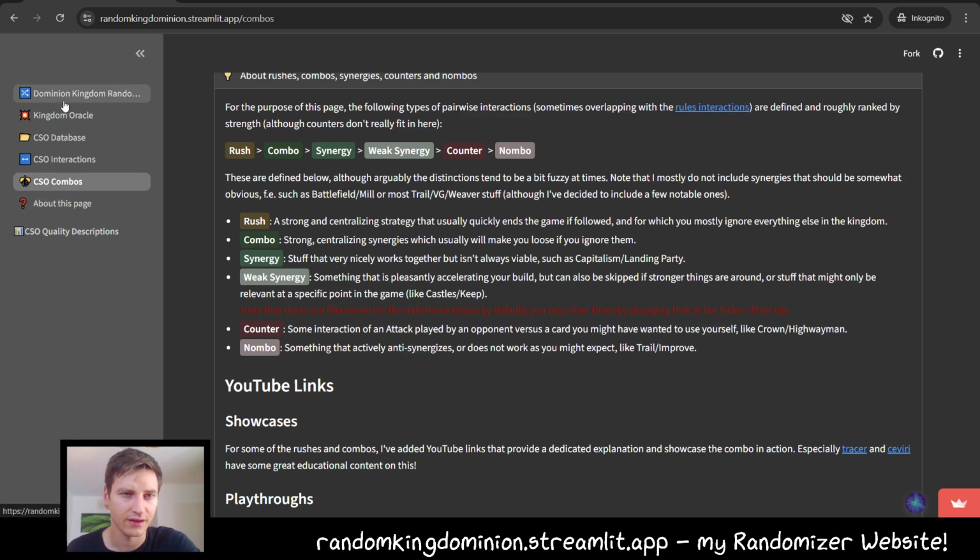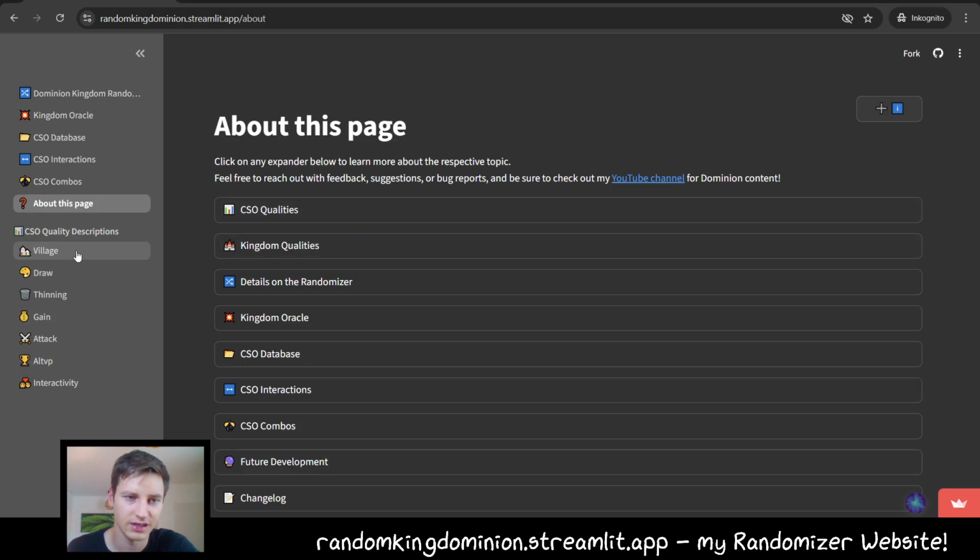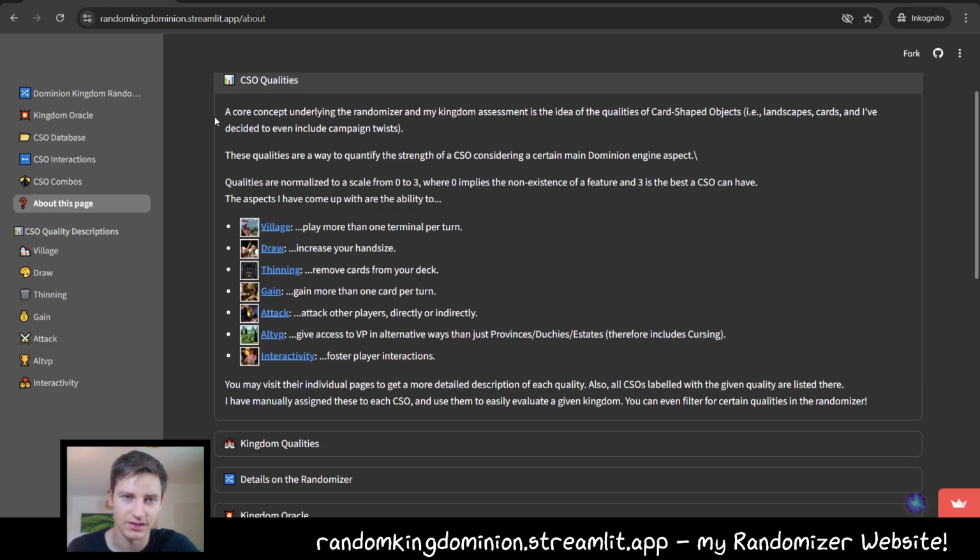Now, okay, before we go to the Kingdom randomizer, first look at the About page, just to also view what I mean by those kingdom qualities. Because the core concept of this website, and also you can use that in the randomizer, are those kingdom qualities.